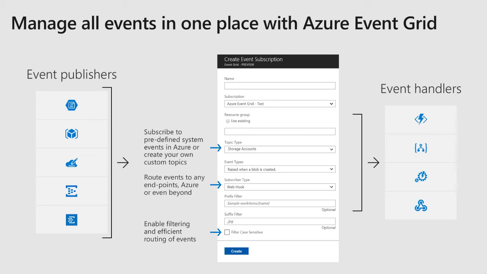As for the event publishers or generators, there are a couple available. You have resource groups, subscriptions, and storage accounts, likewise. It's not a complete list, and not all the resources available in Azure are compatible with Event Grid, but it's a start.